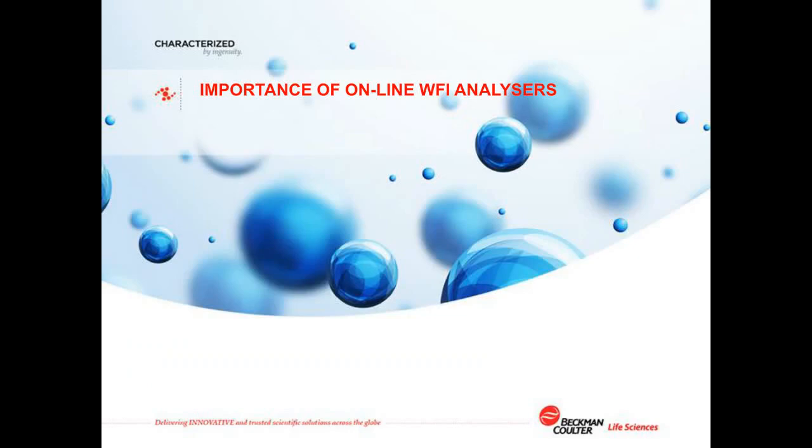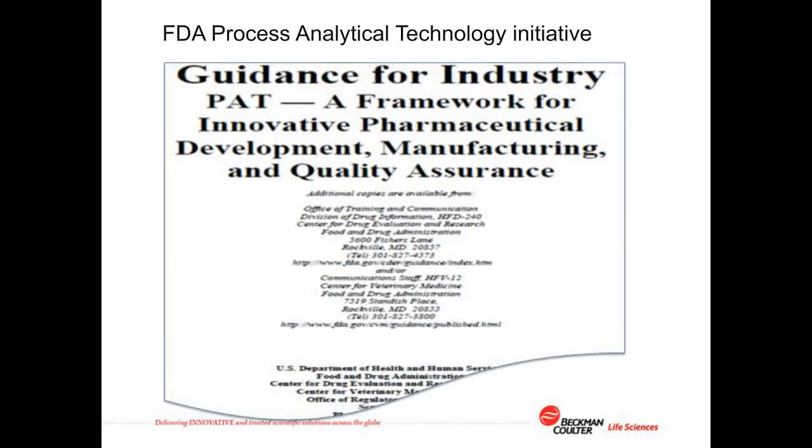So now let's take a look at why online TOC analyzers have taken on an increased importance. In September of 2004, the FDA issued their Process Analytical Technology Guidance, encouraging the pharmaceutical industry to change their reliance on the final product testing and to employ more online process monitoring in an attempt to get a better process understanding and process control, leading to improved right first-time quality results.